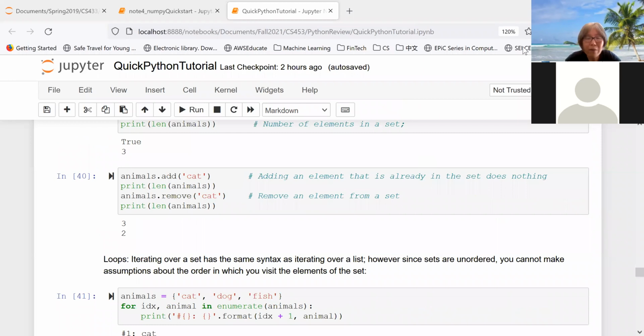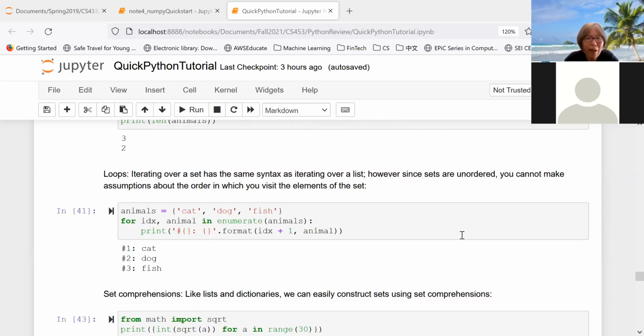Okay, and then later on, it also shows you can do add and remove for set. But anyway, set also uses curly brackets, but no duplicates, and it doesn't have key-value pairs. Okay, so we have already learned the three containers: list, dictionary, and set, and make sure you know the difference among them.